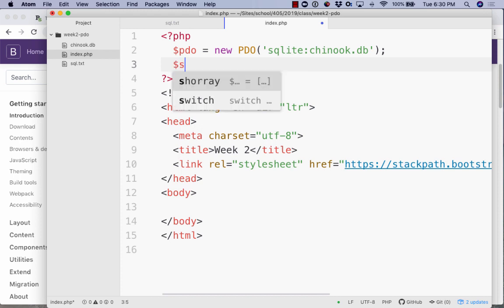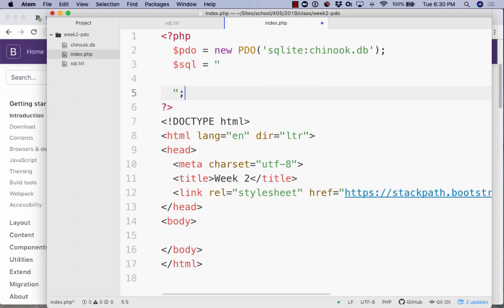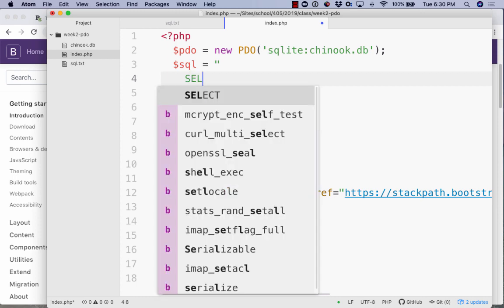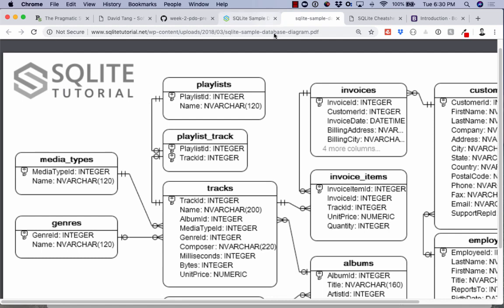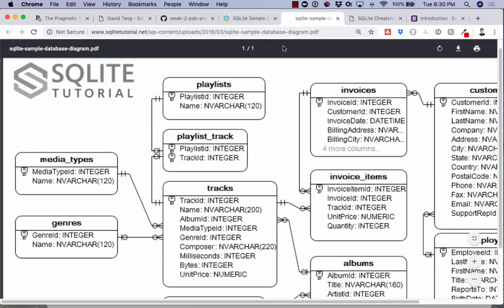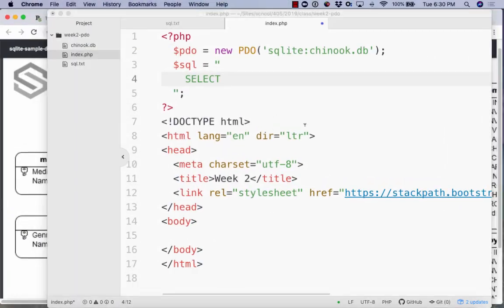Let's write just a really simple SQL string. So I'll say select, let's actually go back to here. All right, we're going to select from invoices, but we're just going to select the invoice ID and the invoice date for now.